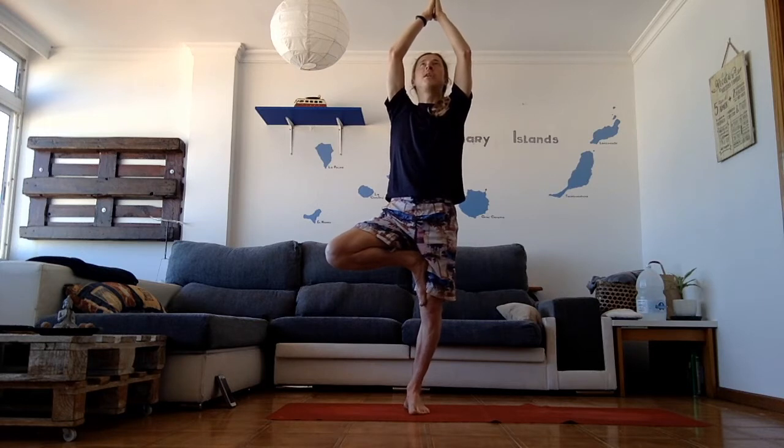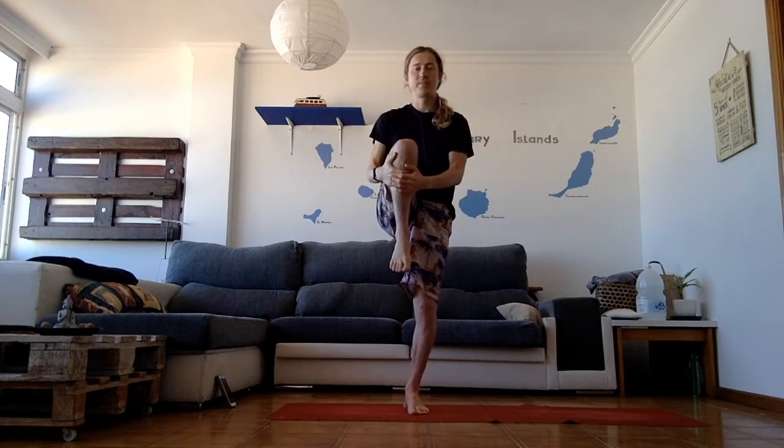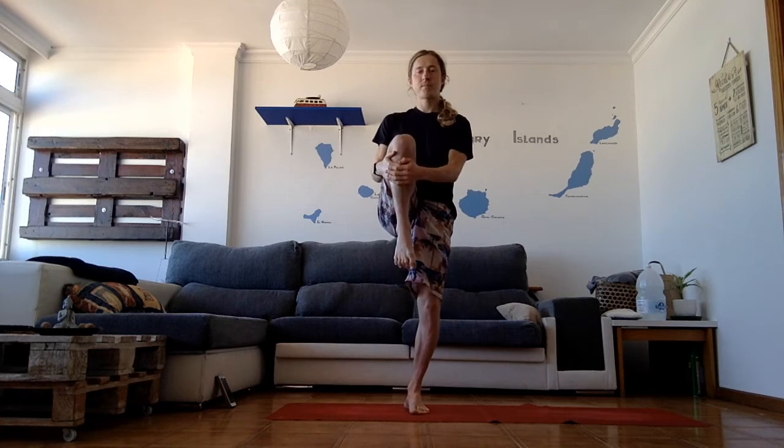Digging deeper and deeper. And with exhalation, bring your arms down, hug your right knee towards your chest. Hold it for 3. Knee higher up. 2. And 1. Open up your right leg towards the right side.